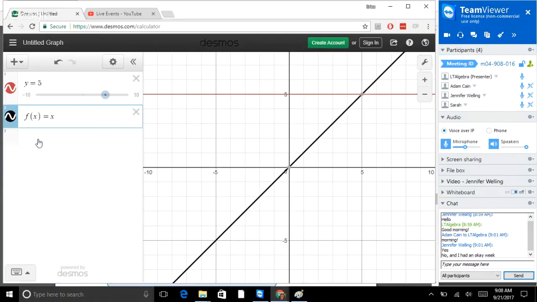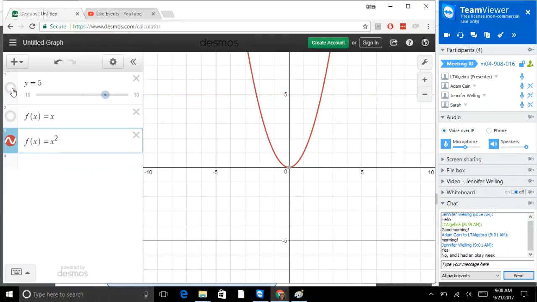Then we get a little bit fancier and we have our quadratic function, which is our fun parabola. Right, we got our parabola shape there. And in Desmos and also on your TI-84, if you've got a bunch of graphs, you can pull them up together. And then in Desmos, you can unselect the ones you don't want to be visible in your plane by going here. On your TI, you would just go to where the equal sign is and unselect the equal sign. And I can show you that too. We've got our cubic function. That always looks a little bit fun.